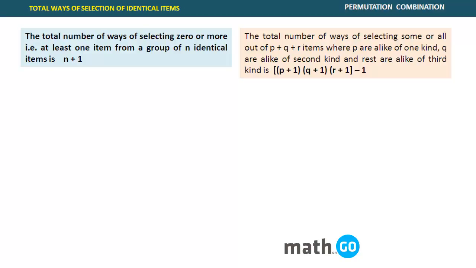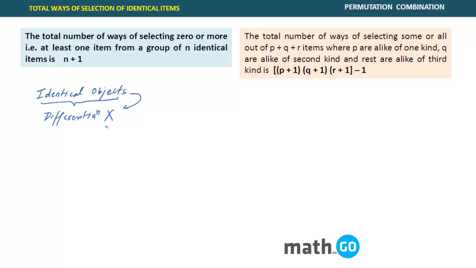Now let us take the other case, which is we want to find the total number of cases in terms of identical objects. First of all, try and understand what we mean by identical objects. So far, all the objects we have taken are distinct. Now we are talking about identical objects. So what do we mean by identical objects? It means you cannot differentiate. Differentiation is not possible among the objects. This is the meaning of identical objects, the reciprocal of distinct.